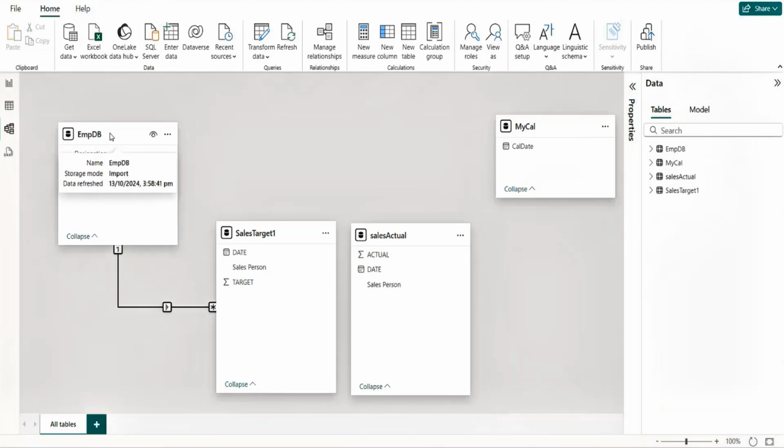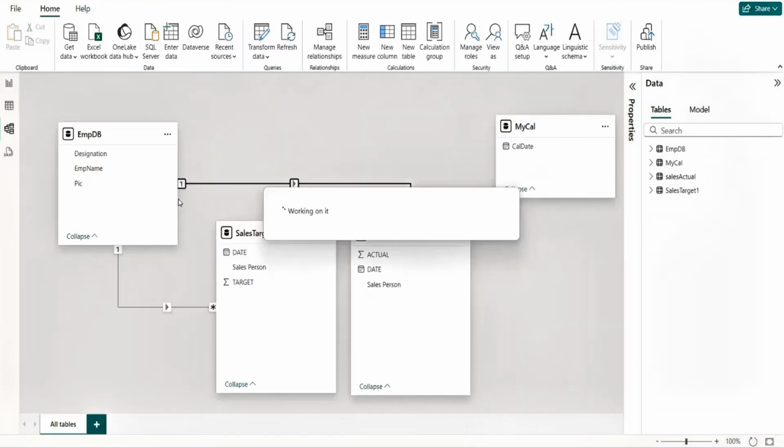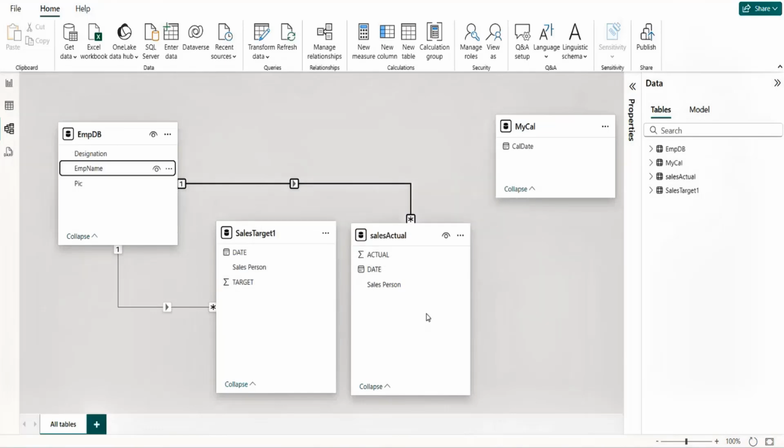If this table was not there, ask the team, they will give you, or create it by yourself, right? Because you can create the table, but then who will give you the date of joining? Who will give you the other things which you may require? Like, for example, you want to create an appraisal, and for that you need a date of joining, right? Now you don't have it, so you would need all those things. So with this also, I'm going to drag and drop here. So we have connected the employee database with this and this.